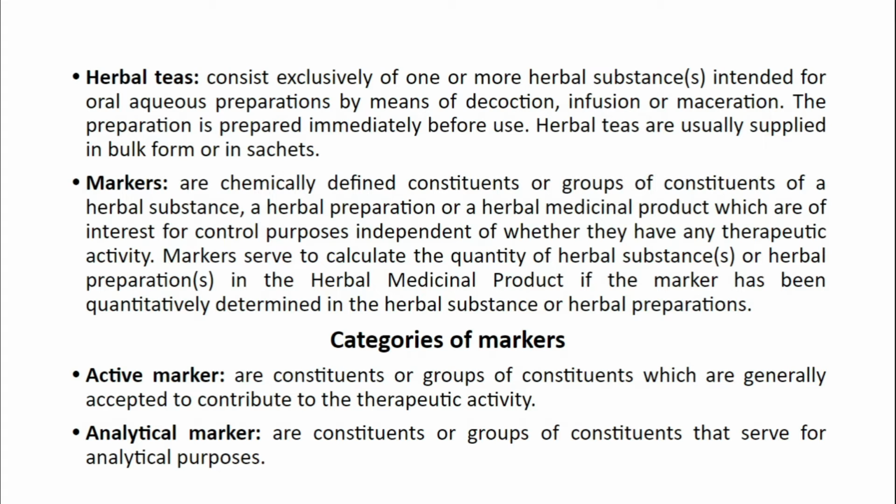These are constituents of a herbal substance, preparation, or medicinal product which are of interest for control purposes, independent of whether they have any therapeutic activity. So these are those constituents which may or may not have any therapeutic activity, but their constituent, their chemical makeup and other things, is already known.